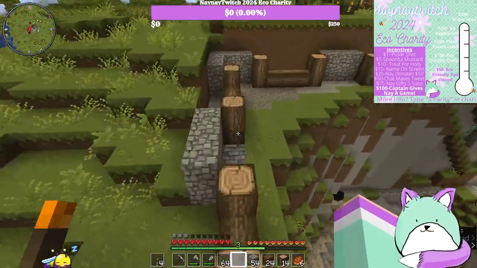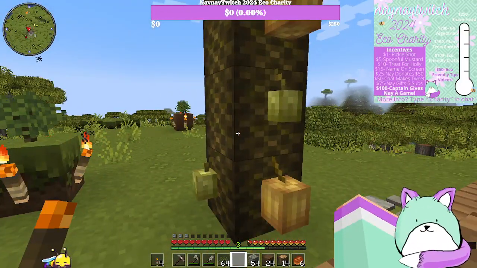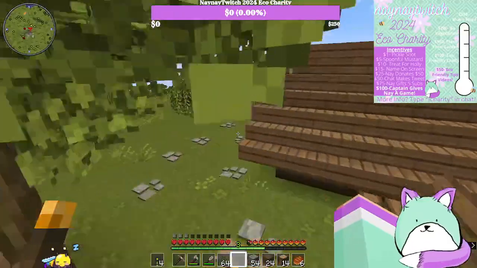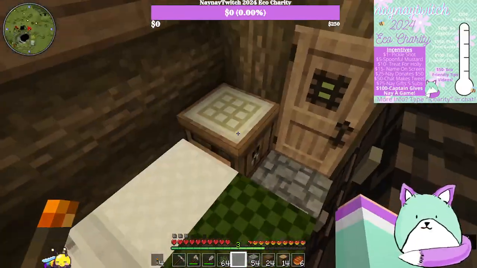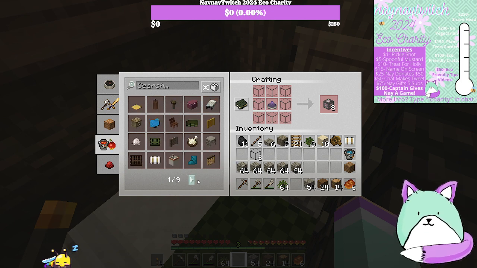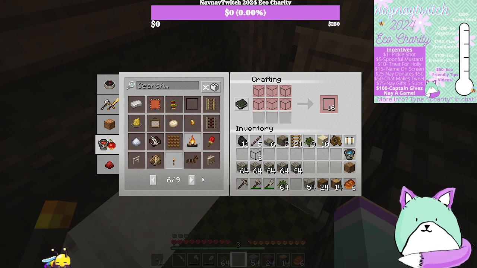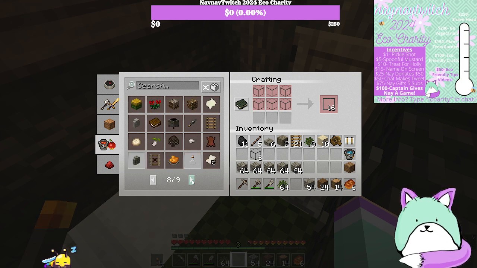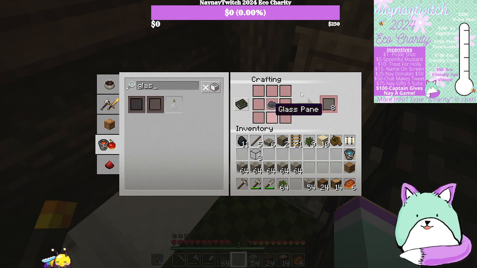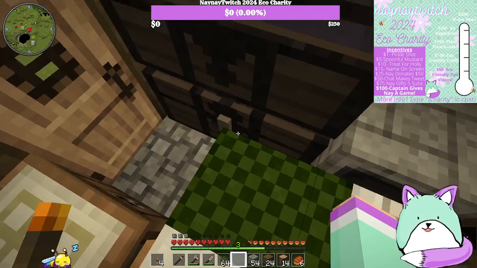I need more dye. Think any of the cocoa beans are done? Not yet. Even if it was to get done, how do I dye things again? Am I supposed to dye and then make it into panes? Yes, that's how you make stained glass. Okay, you're supposed to make the panes and then dye them. Didn't I have more panes somewhere? Yes.